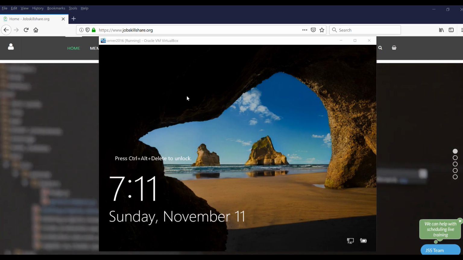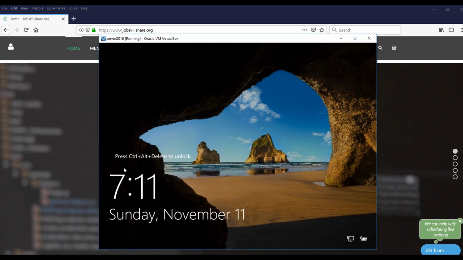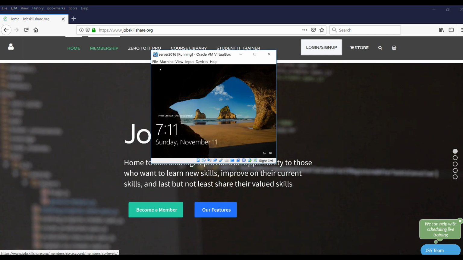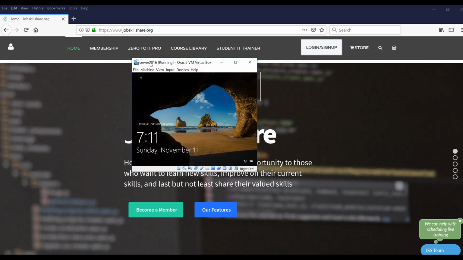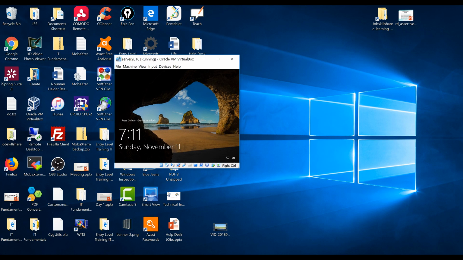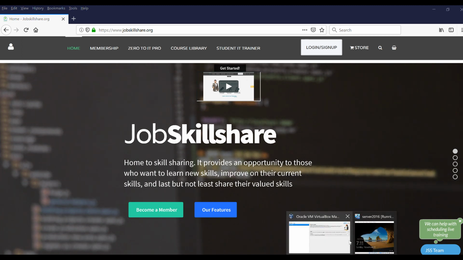Alright, as you can see, our machine is up. Now remember, when we changed the view, you are not seeing the menu, and you will need that because you are now at the point of Control Alt Delete. If you do that on your keyboard, it's just going to do it on your own machine. You have to do it inside the VirtualBox. So on the right side of your keyboard, press Control plus C at the same time. You're going to get back to that small window which we didn't want before.